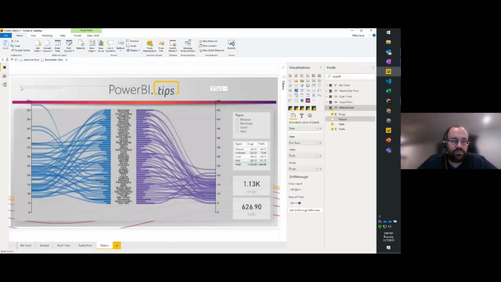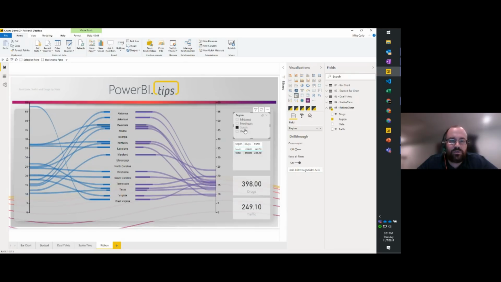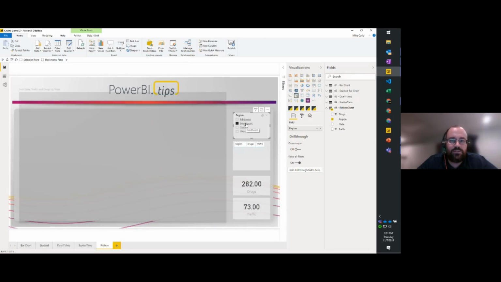Now it's disordered right now, so we can sort it by state. So now we can go here, sort by state. And we want it in ascending order. And there we go. Now we've resorted our states. And then as we interact with the chart, it should automatically redraw all of our parts there.